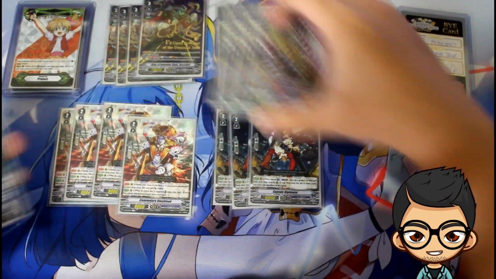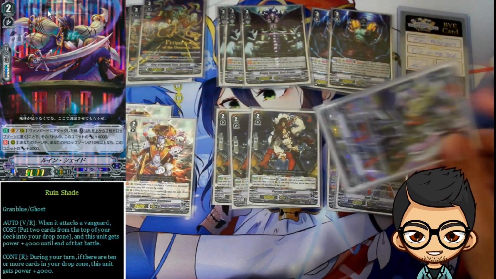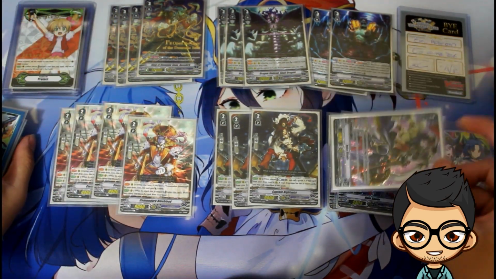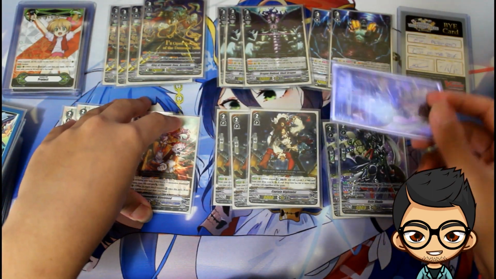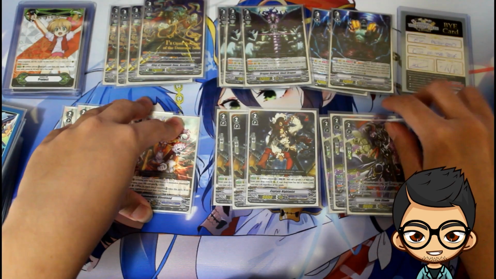Next we have 3 Ruin Shade. Ruin Shade skills basically on attack, you mill 2, it gets plus 4k, and if you have 10 more cards in drop, has a continuous another plus 4k. So basically, late game, if you do mill 2, it's a 17k, which is a 10k shield for protect. Honestly, against force, I don't bother milling late game because it's usually very situational. Once I do have 10, I have 10. This is still 13k beat stick.